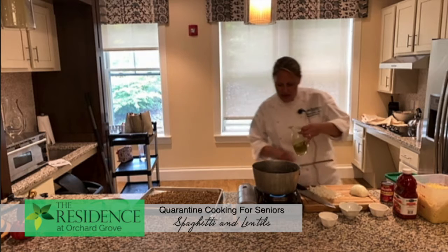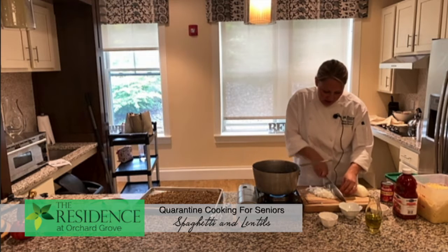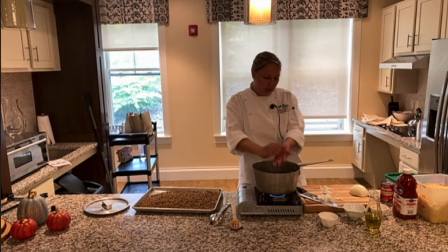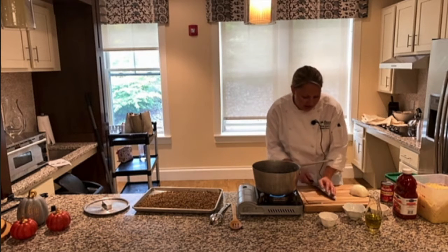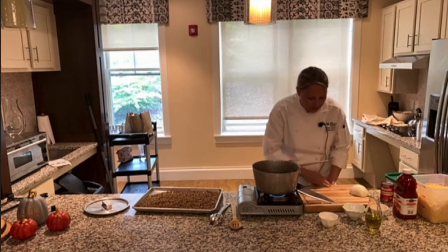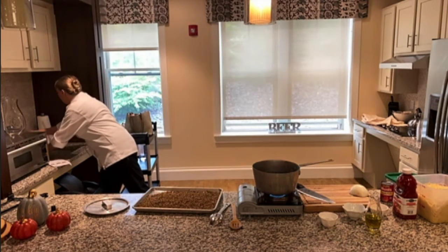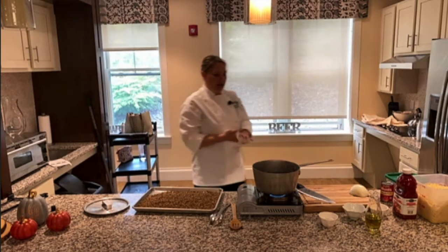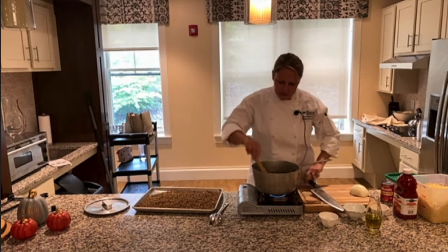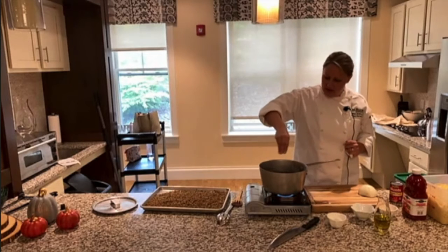Okay, I probably put in about a third of a cup here. That's already bubbling, which is what we want. We're over gas flame, so it's gonna move a lot faster here. So we're now putting our onions in for a quick saute. Really, all we're looking to do is get them to be translucent. This probably will take about 3 to 4 minutes. Okay, so we'll saute that. Add a little bit of salt and pepper.